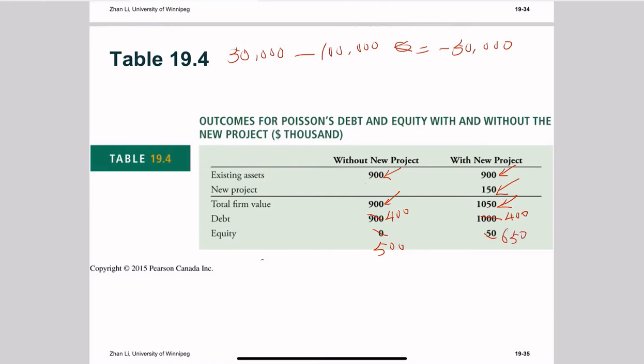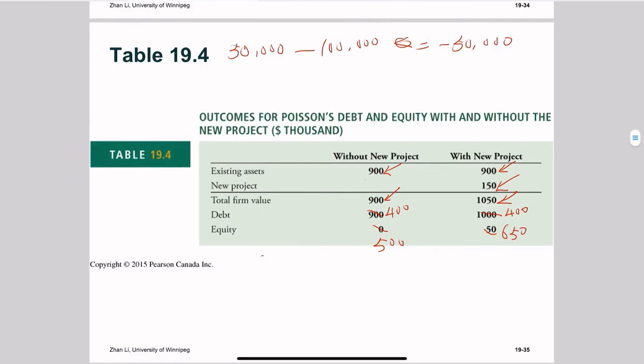So in this case, you can see that the equity holders' value would be larger under this new project. So this implies the equity holders will want to finance this project. I mean, the intuition here is quite easy, right? Basically, now there is no default risk. So the returns or the NPV from this project will be fully captured by these shareholders. So as long as this is a positive NPV project, shareholders will be happy to finance it.